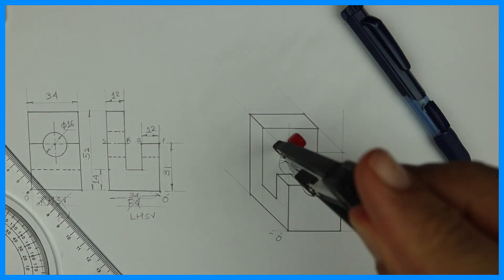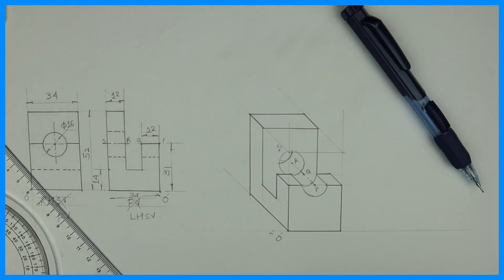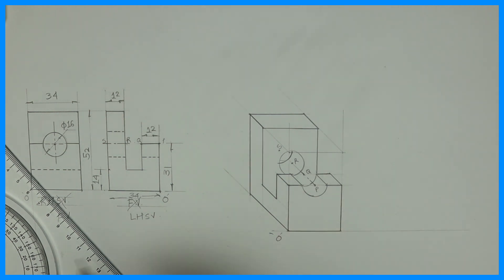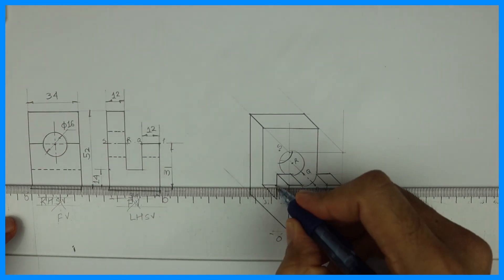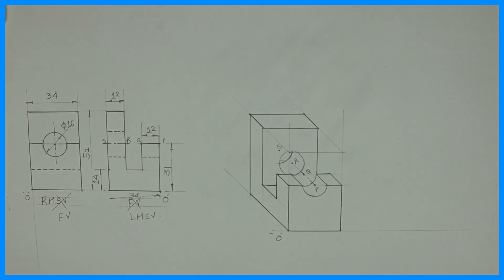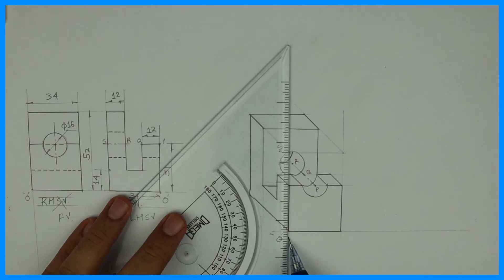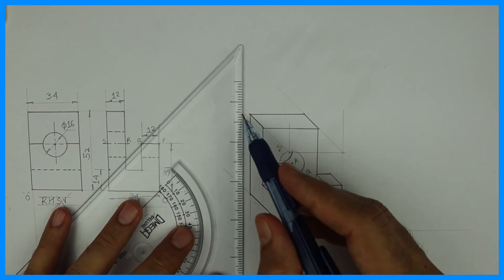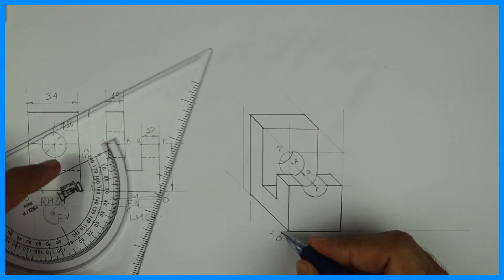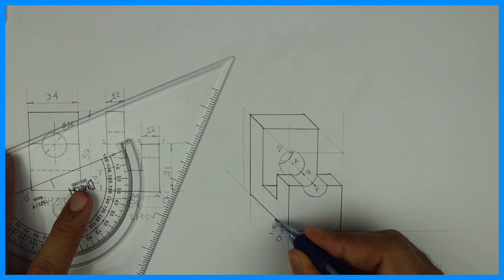See this. You go behind by 12 and draw R. And this is dark. Now we can do dimensioning and labeling. Dimensioning will give length width and height and in labeling we'll write origin and 45 degree.